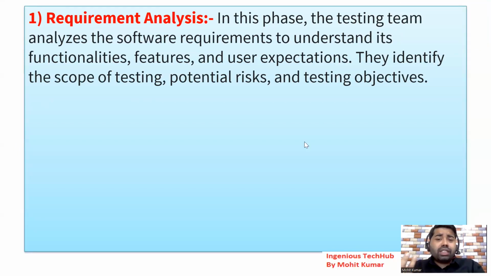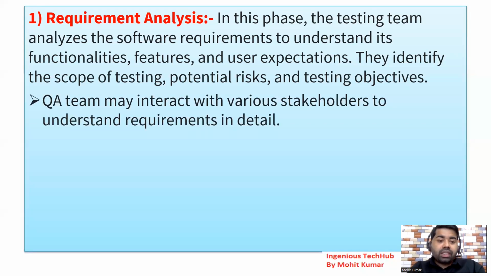So I already discussed, right? In this phase, the testing team analyzes the software requirements to understand its functionality, features, and user expectations. They identify the scope of testing, potential risks, and testing objectives. So we have the complete analysis here. Okay, understood, right? So this is like a complete application we are going to analyze.